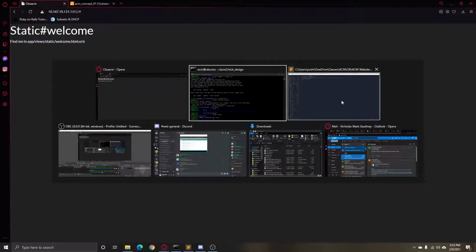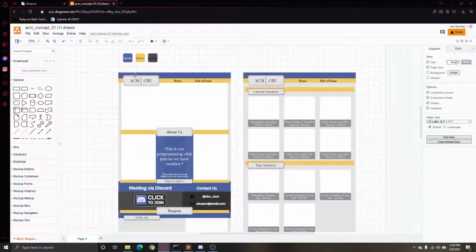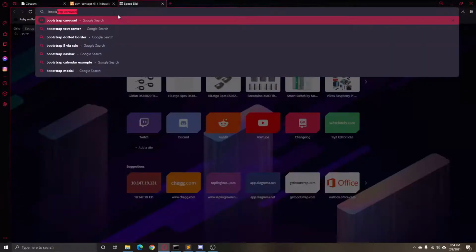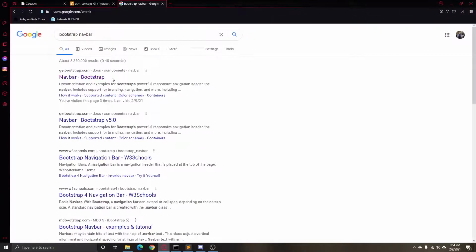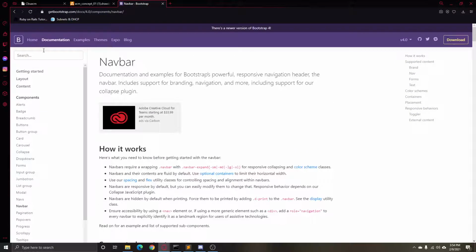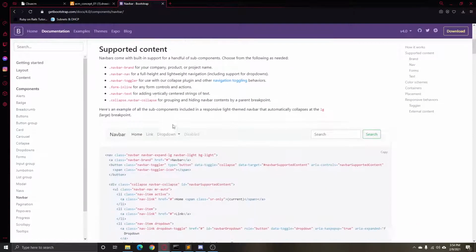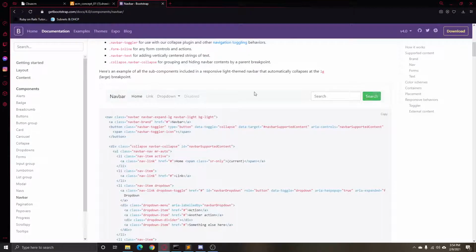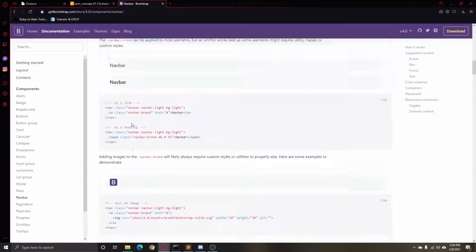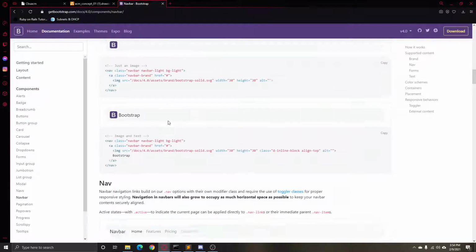Alright, so the first thing we're going to do is go over to this header, and we need to fill in a nav bar. We see over here that we have a nav bar at the top. So we're going to search Bootstrap nav bar. There we go. This is the Bootstrap official documentation, and it tells you what to do. This is their default nav bar. If you go down, they give some more options and features and whatnot.